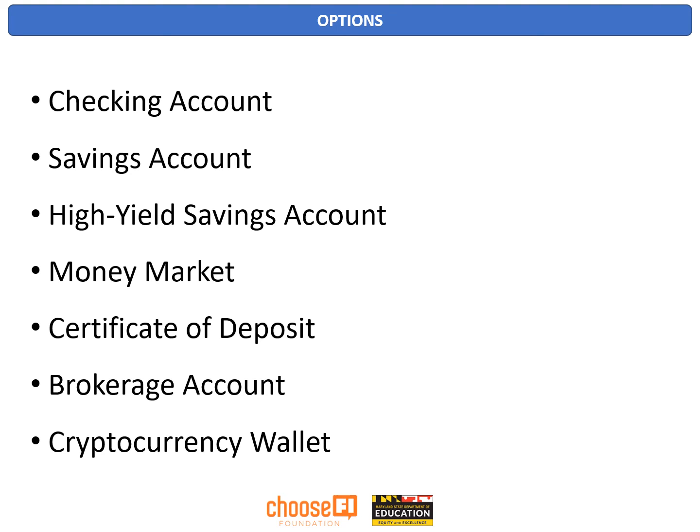And then the final one I want to throw in here is a newer one, and that's a cryptocurrency wallet. So if you are going to have money that is in cryptocurrency as opposed to the US dollar, then you're going to store that in a cryptocurrency wallet, not in a traditional bank. And we want to talk about maybe what the pros and cons of that are as well.